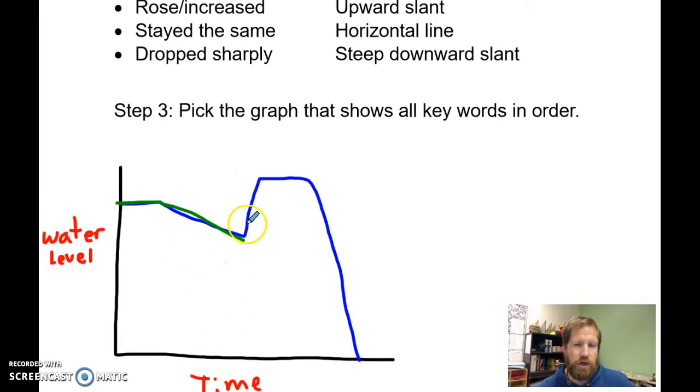Now we're up to a pretty sharp increase. So this could either be me refilling my pool, or maybe we had a day or two of really rainy weather, so the pool filled back up again, and then it stayed the same or was constant for a while. And then this looks like maybe me draining it, or for whatever reason, that water level dropped sharply, right? And went all the way to the end of the graph, right? All the way to most likely 0 if my graph were labeled.